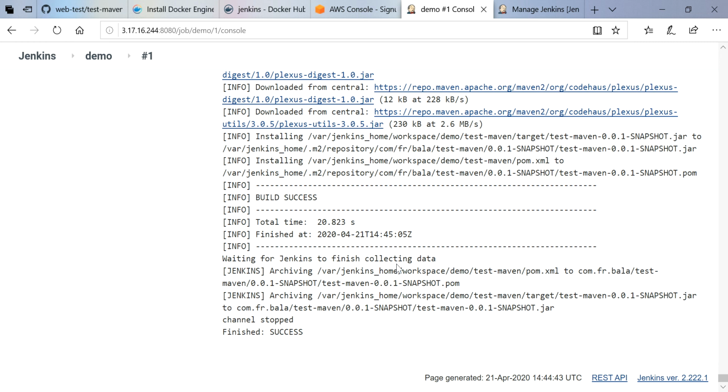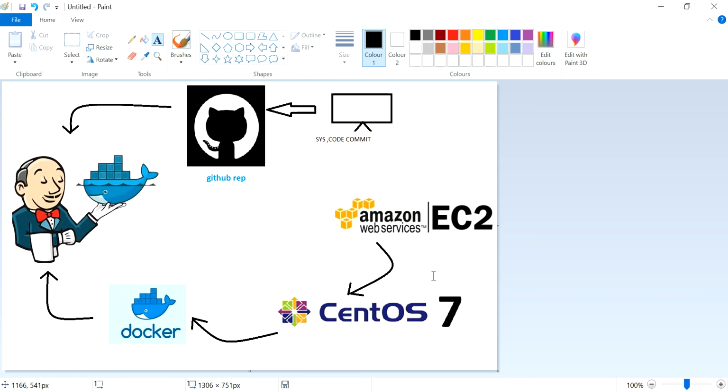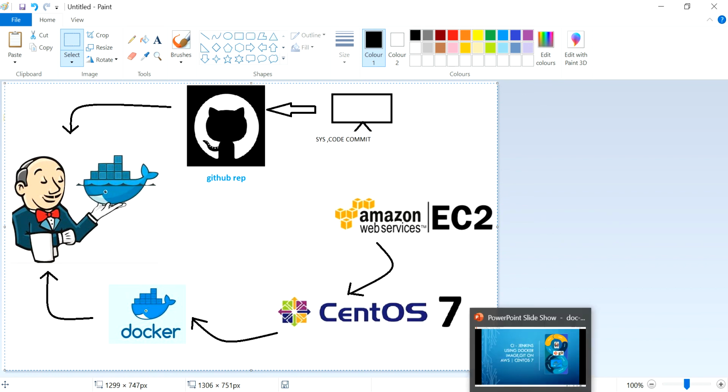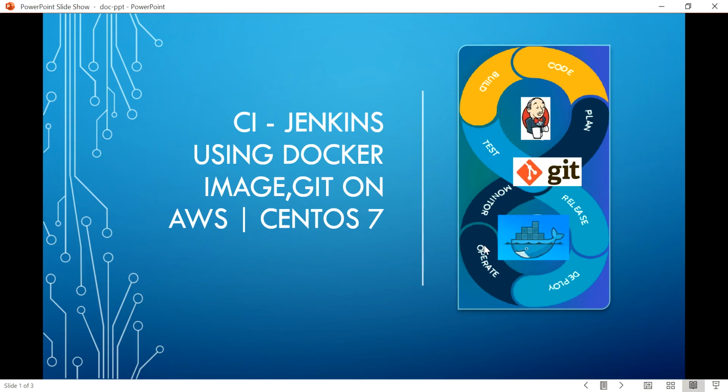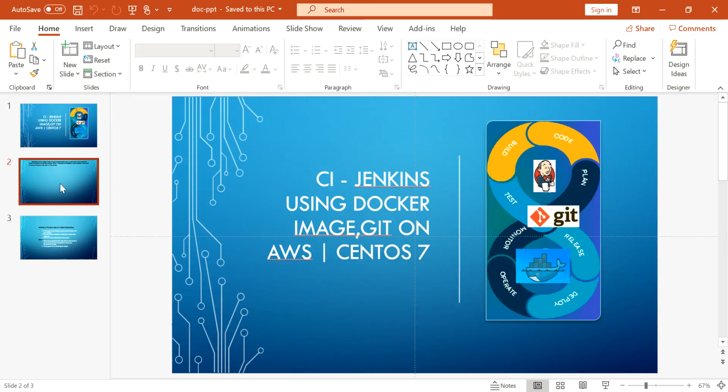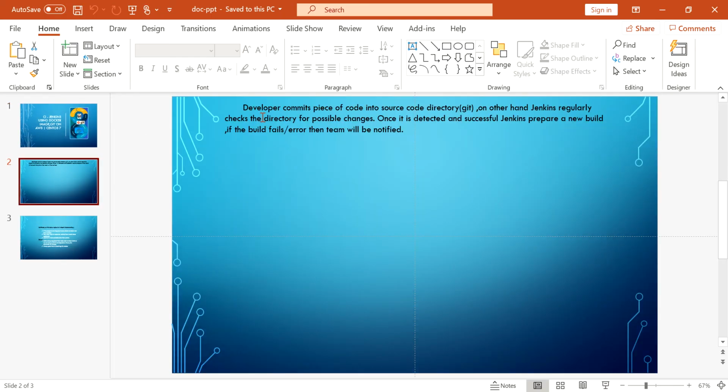Okay, let's go back to our image. I hope you all understand the whole complete process with the proper demonstration. And I would like to tell you one more important thing. I prepared a document which I'm going to attach below this video. As you can see here, a developer commits any code in the source code directory.